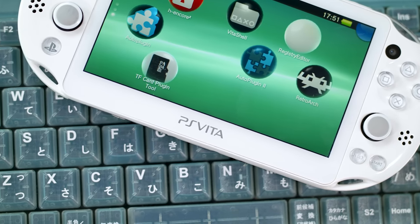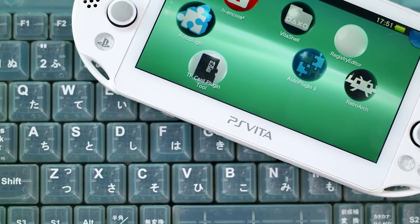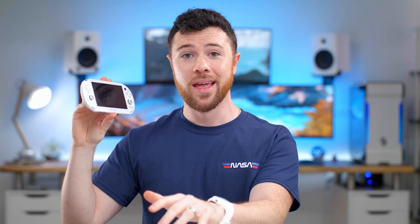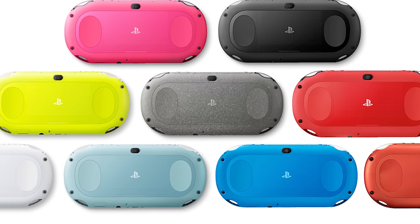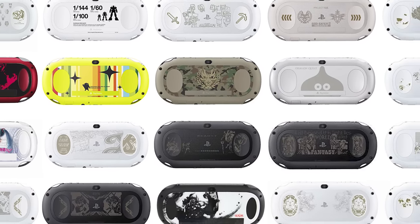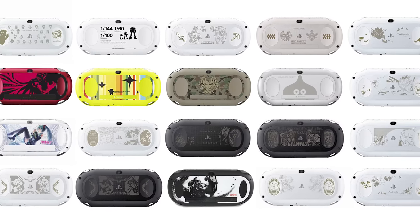I have two models here. The black one is the original PlayStation Vita — the 1000 series — with a nice OLED screen, pretty bulky overall but with aluminum construction. Then they released a 2000 series a few years later, which ditches the OLED screen unfortunately. It's LCD, lighter, thinner, and all plastic. It's interesting because they still released this knowing it was dramatically underselling after just three weeks. What's even crazier is they put out a second edition in so many colors and color combos, plus a ton of special edition releases — all very ambitious for a device Sony knew they were taking a massive L on.